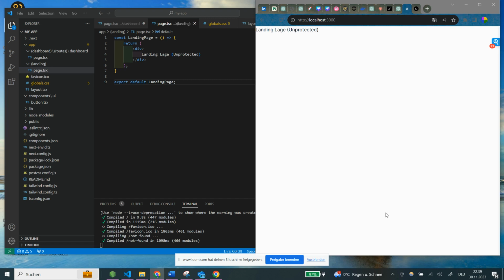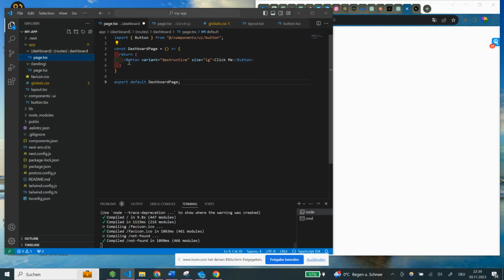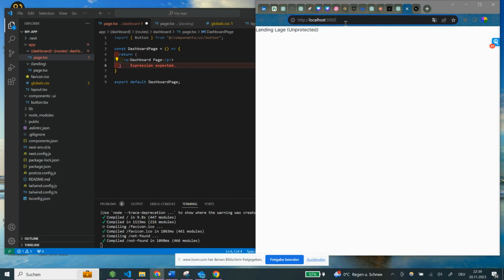Routes is not affecting the URL either, but dashboard is. That means that all I have to do to visit this page, I'm going to change this now. I'm going to write a paragraph saying... Okay, he wants to have for the dashboard page, he doesn't want to have a button anymore. He wants to have a paragraph. So I think we can just write this: dashboard page. Okay, he just wants to have here the dashboard page. So in order to visit this page, all I have to do is write /dashboard. Okay, let's see.